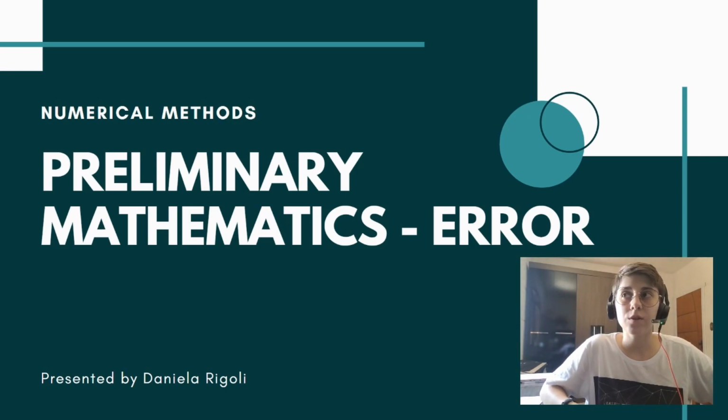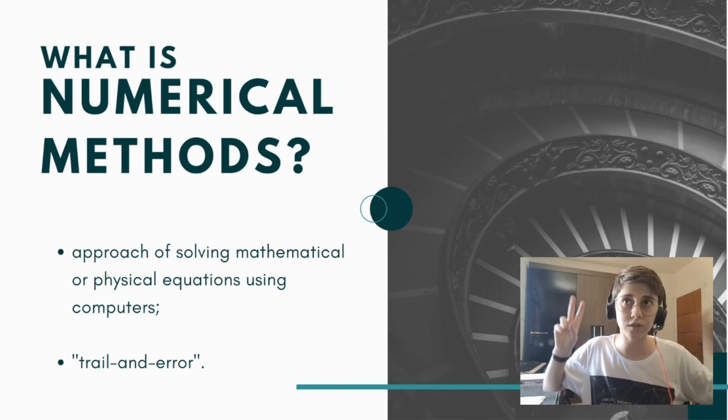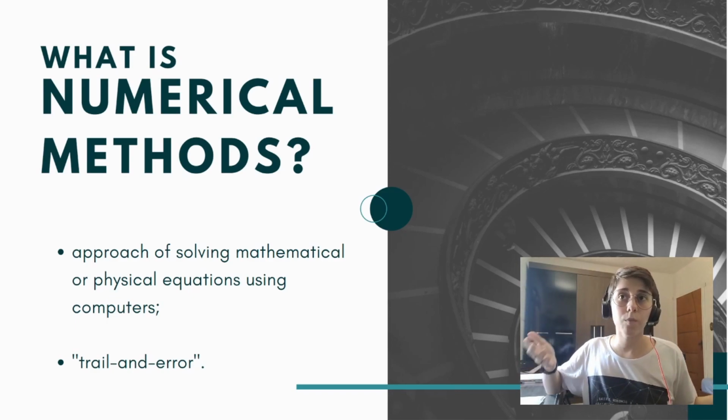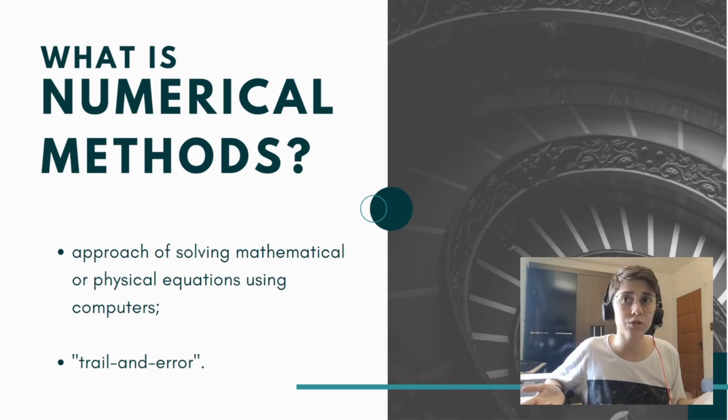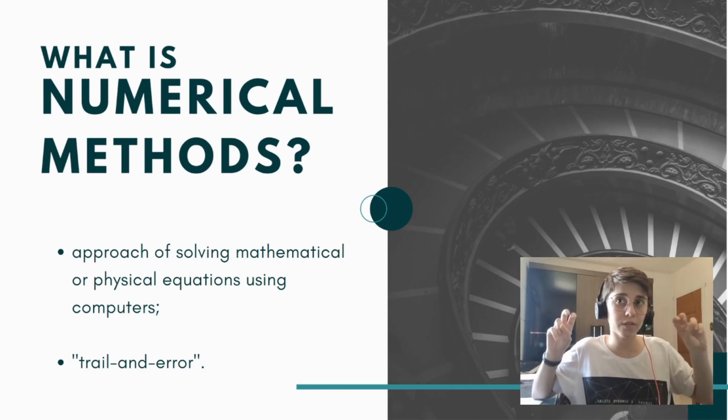This is a subject of numerical methods. And what is numerical methods? Numerical methods, or numerical analysis, is the approach of solving equations using computers. These are essentially trial and error processes, because the main objective of numerical analysis is to find approximate solutions to complex problems. And most numerical solution methods result in errors in the solutions because they are approximate.